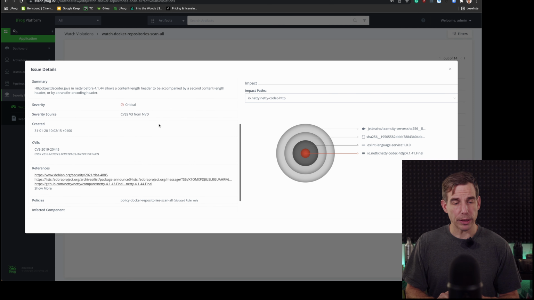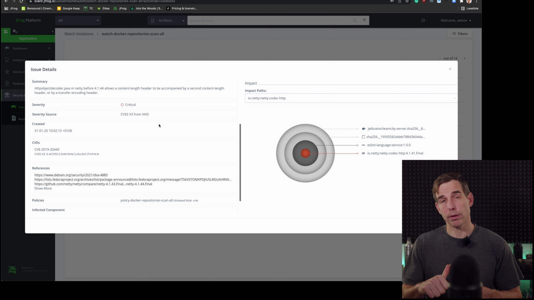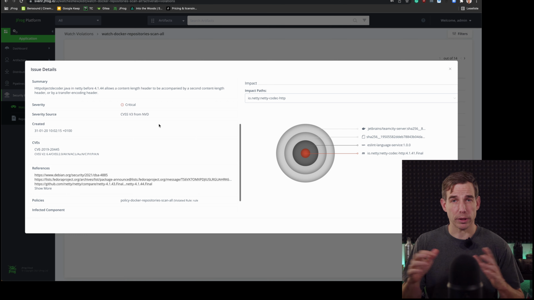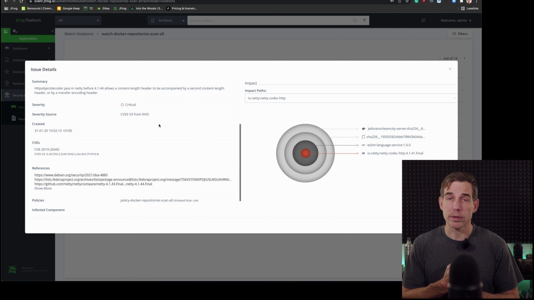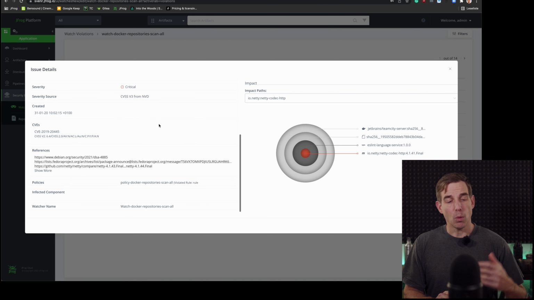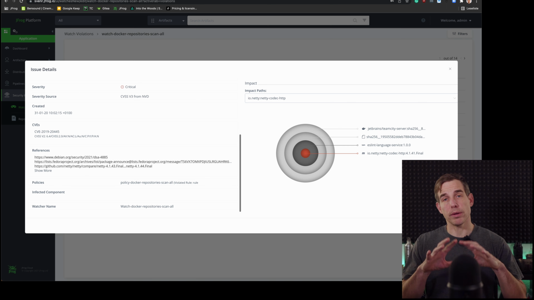You will get some information about the CVE so that you can search externally for more information in different databases. You will get references to documentation describing what's going on here. You see what components are affected, and on the right side you will see the full impact graph.